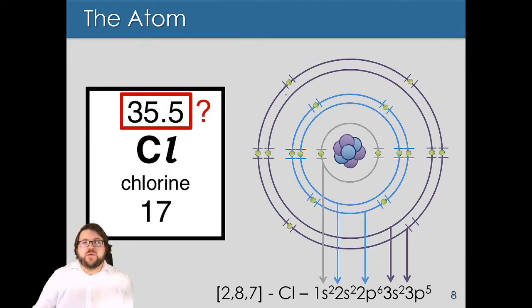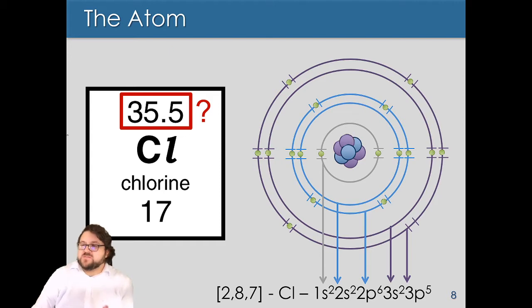Now this shows up on the periodic table with some of the mass numbers in the table not being whole numbers, not being integers. Now, if we were to use the method that we were using before, we'd say, okay, there are 17 protons, with 35.5 total particles. Subtract one from the other, we get 18.5 neutrons. That doesn't make any sense, does it?